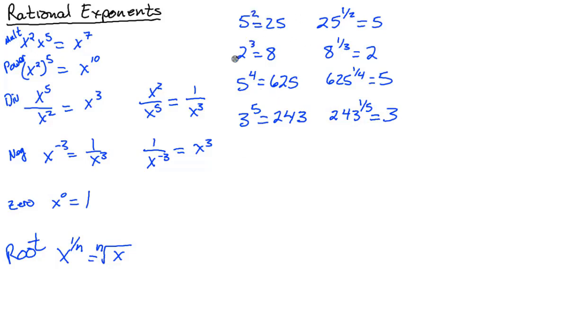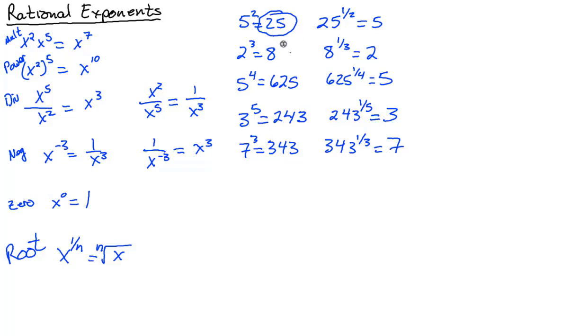We can do these by 5 times 5, 2 times 2 times 2, 5 times 5 times 5 times 5, 3 times 3 times 3 times 3. And we can do them from the beginning to the end, kind of like arithmetic. These are much tougher, the ones that come out nicely, to be able to do on your own if you don't know these. For example, if I were to write 343 to the 1/3 power, this is almost impossible to do if you don't know that 7 to the 3rd power is 343. If you do know this, this is a piece of cake. That's 7.